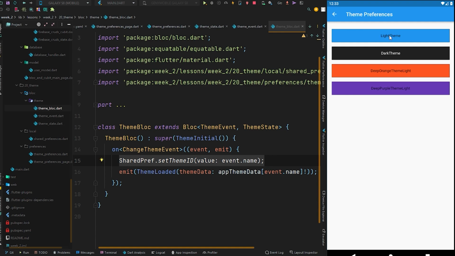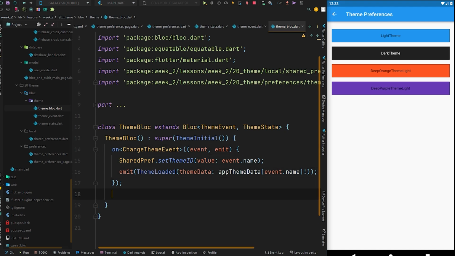Like when we click any of these buttons, let's say I click this dark theme, this dark theme name will be stored in the persistent storage of the device, and also our theme will be changed. So in this method we have stored the name of the theme in the persistent storage, and we also have changed the theme by emitting the state of the theme loaded.